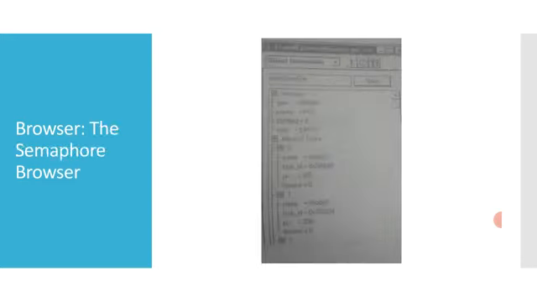Next is the semaphore browser. It's a specialized semaphore browser as shown in the figure here. It displays information about the semaphore itself under the heading attributes, and the complete queue of tasks blocked on that semaphore under the heading blocked tasks. And then POSIX semaphores have a somewhat different collection of attributes, and the browser display for a POSIX semaphore reflects those differences. Similarly, the browser adapts to shared memory semaphores.